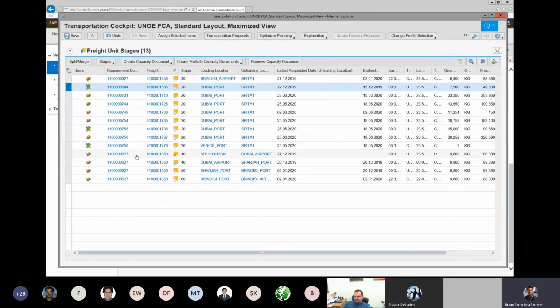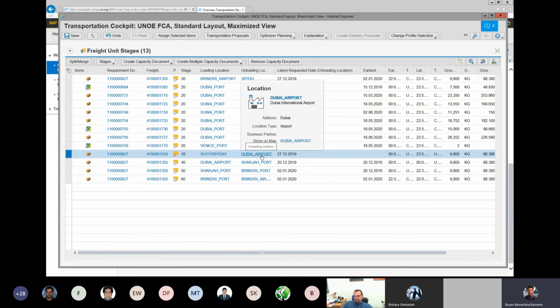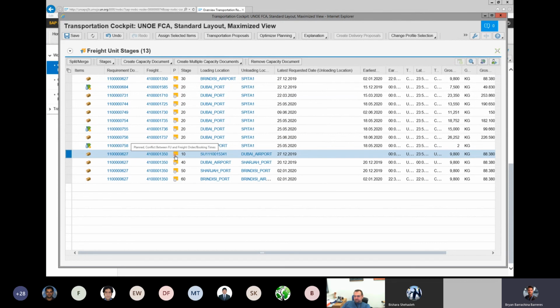So I should probably go back, delete the freight order for the vendor delivered stage, and let it reset itself, because I think that's what's causing my major issue here: the fact that my vendor delivered stage is already changed. Remember that warning message that I got? It automatically updated my first stage to source to airport instead of port, and that's really conflicting with everything else.